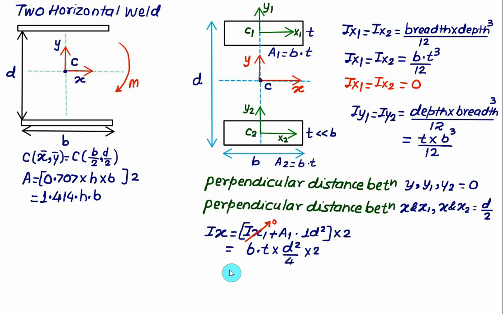So in this case, the Ix value we required for calculation of the shear stress, that is the bending stress. So we have bending stress, same as secondary shear, equal to Mx multiplied by d by 2 divided by Ix. So they require the value of Ix, and we get this value close to b into t into d square divided by 2. So this value we required for calculation of secondary shear stress, which is same as our bending stress. So we have Ix is equal to b into t into d square by 2.